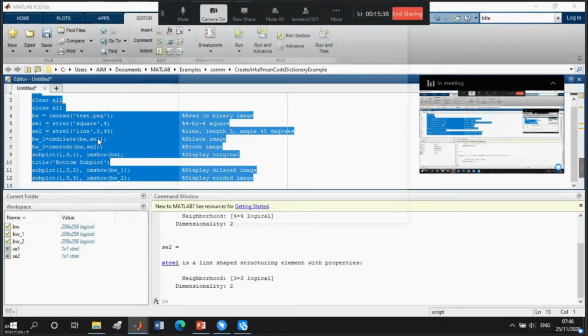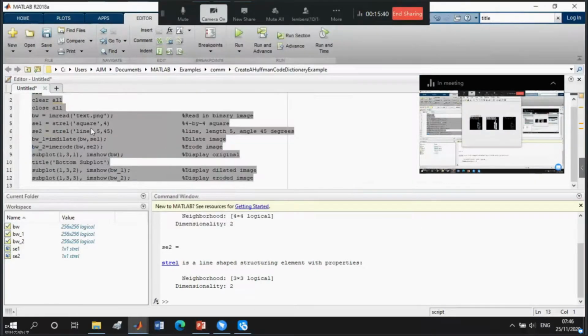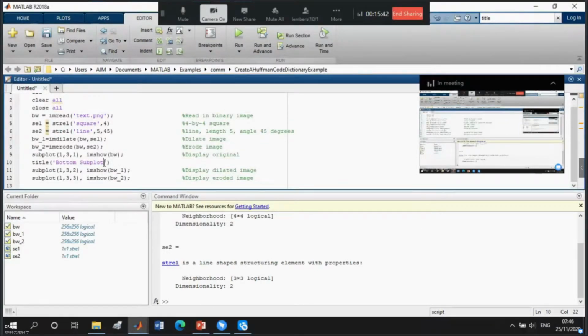Yes. Then the first one is the original one that we will see here. I will add original image. Then the next one is the dilated one.